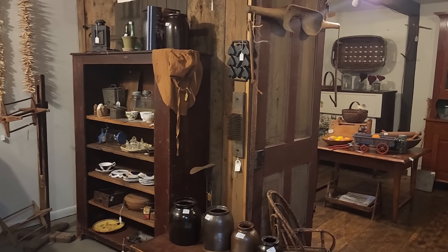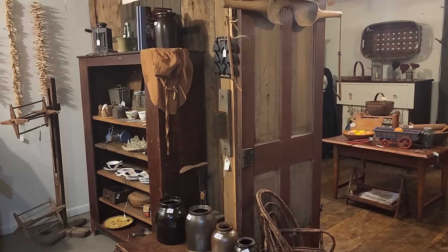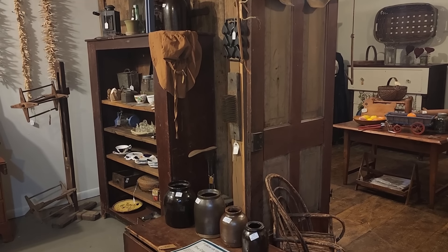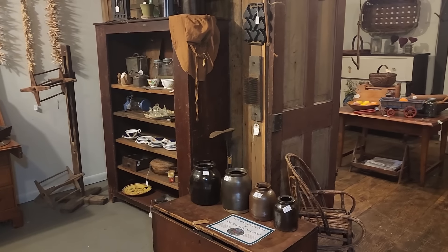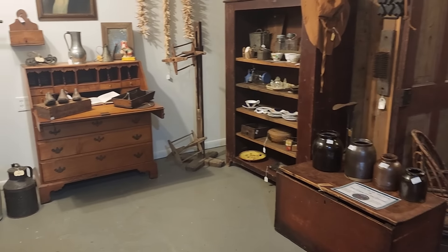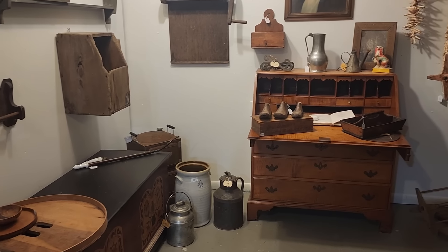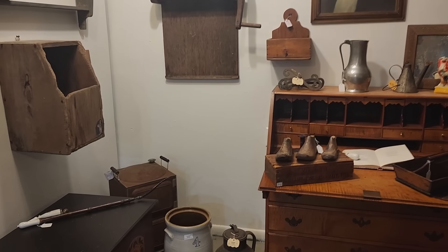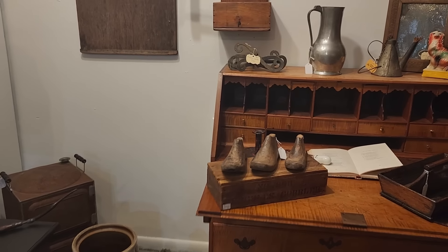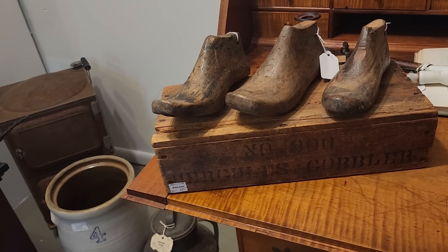Someone just picked up a wonderful cupboard piece right here which really opened up this portion of the shop. So if that's yours now, congratulations — I would love to see pictures. You can always email those to me: my email address is gigi4224 at yahoo.com. So if you were watching earlier in the video, the estate sale I was recently at — I picked up some amazing things at what you could call a local mansion.